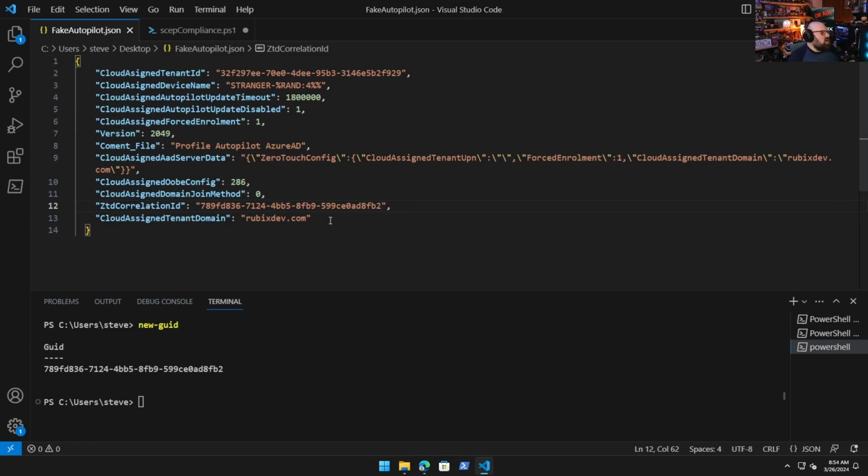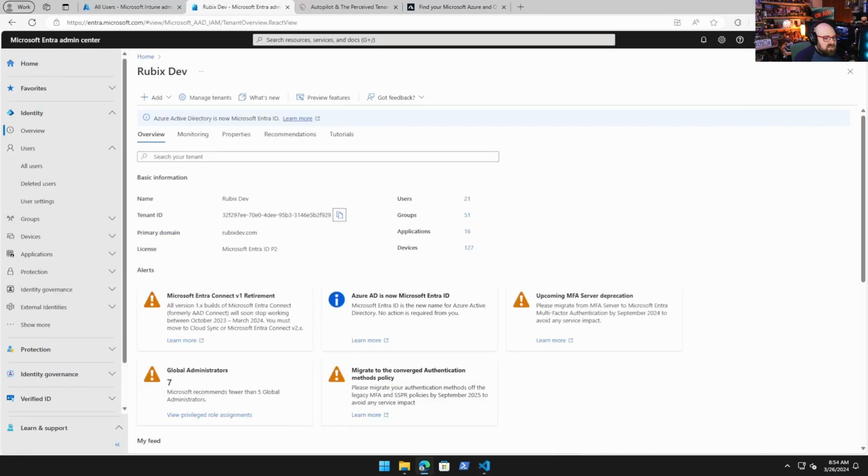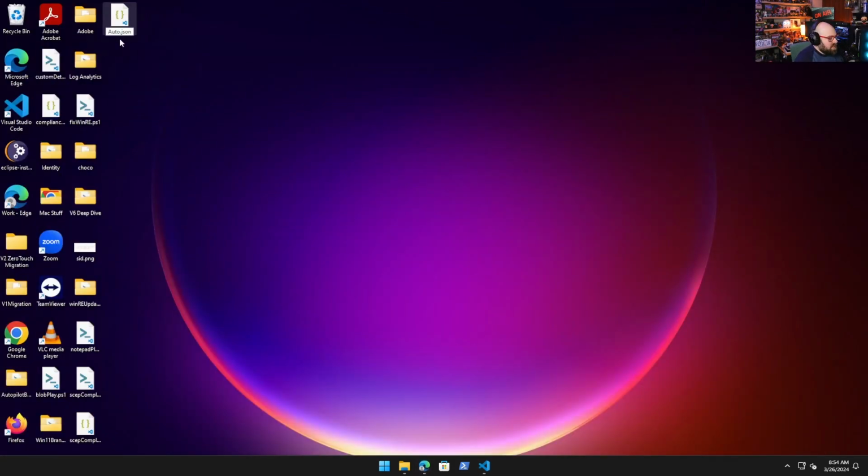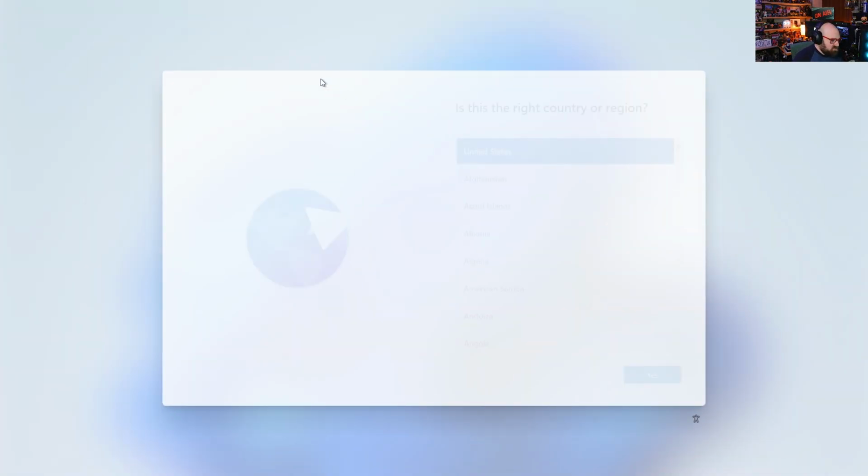So what do I do with this? This is called fake autopilot JSON. I named the file, but let's call it autopilot configuration file. What can I do with it? We're going to go back to our personal device that would not let me in. It is not an Autopilot device, and I'm going to show you that it's not in there.